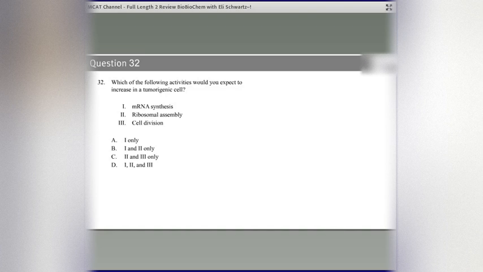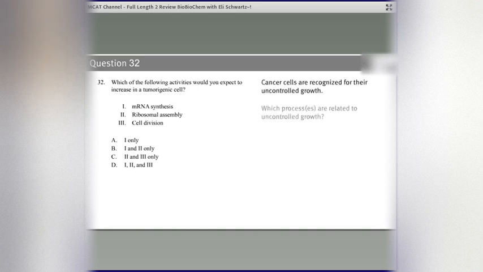Now, for question 32, they just want to know, well, what happens if we have a tumor? Okay, you said we'd expect to see a whole bunch of rapid cell division and a lot of growth. So would cell division and growth have mRNA being made? Roman numeral 1, just to be clear, is in 3 of the answer choices. Our Roman numeral strategy is we would check each one. So, yeah, absolutely. Roman numeral 1 is good. How about would we have lots of ribosomes having assembly on them, or being part of assembly? Absolutely. If we're making more cells, we better be making a whole lot more ribosome functionality. So 2 is good.